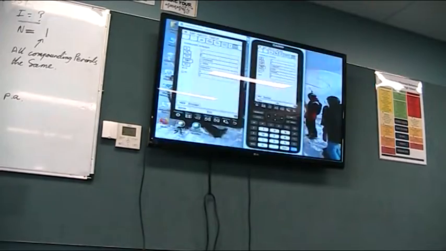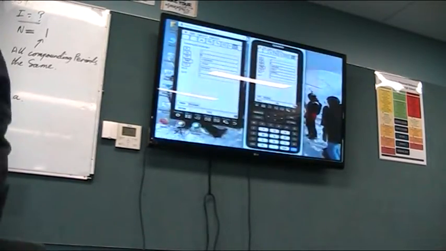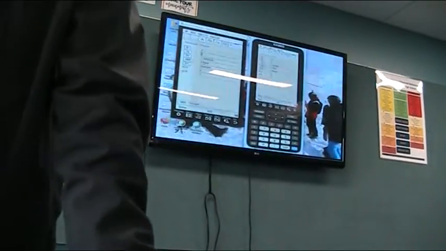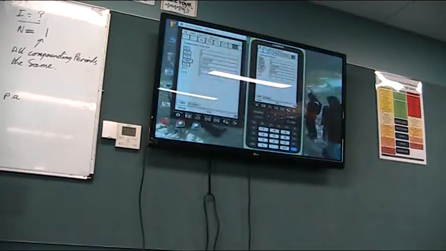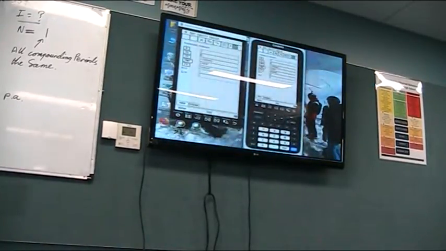All right, last thing, a summary of annuities. There's 3 things that can happen with annuities. So let's do a summary of annuities.